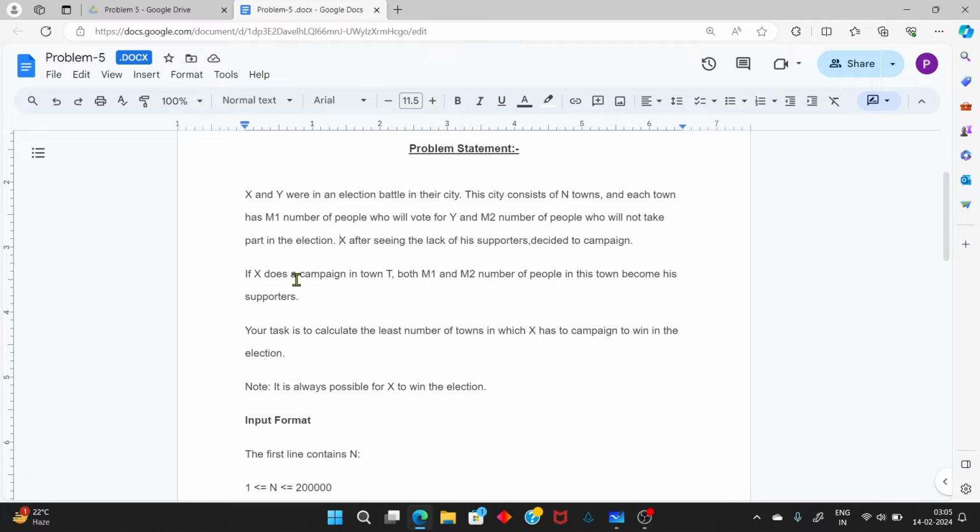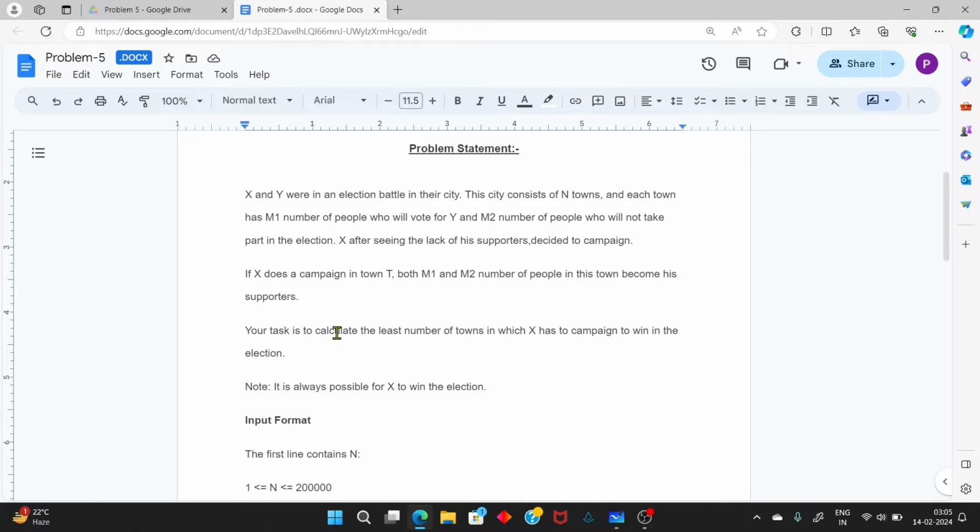If x does a campaign in town T, then both the m1 and m2 people in the town will become his supporters. He has a very wonderful convincing power. He can convince all the people present in that particular town. So if x does a campaign, all types of voters m1 and m2 will become his supporters.